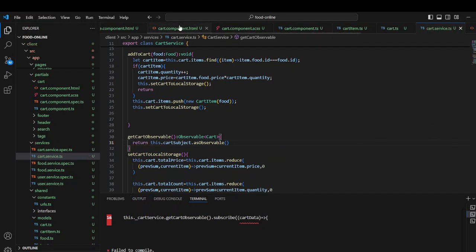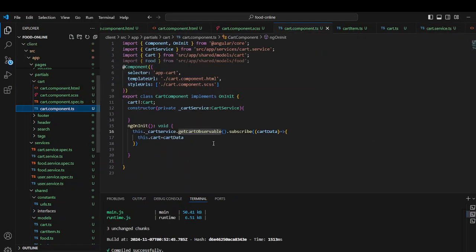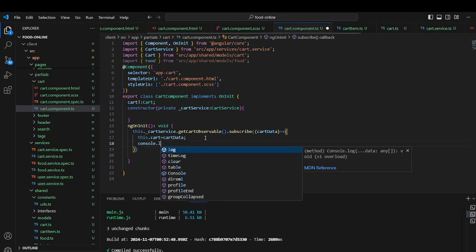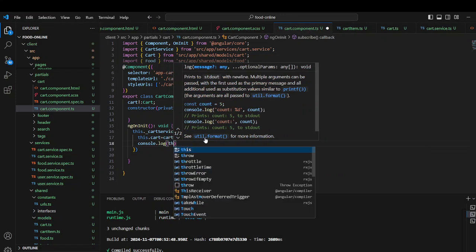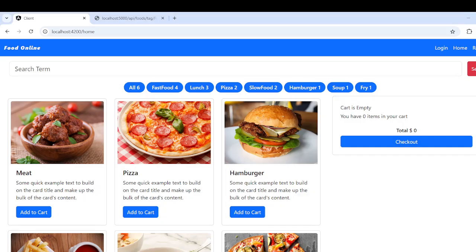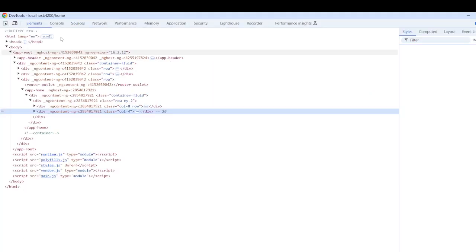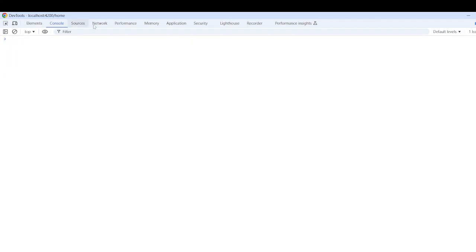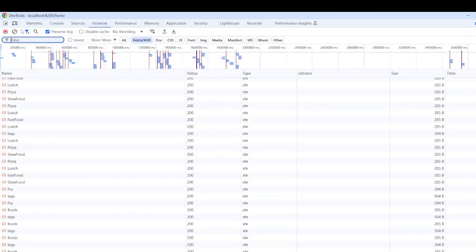Now let's go to the cart component.ts and print this one, console.log this dot cart. So let's go to the browser and see whether it is updating. When we click on add to cart, it has to be updated. Okay, let's see.